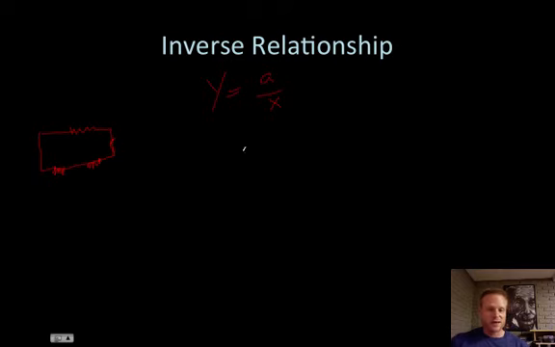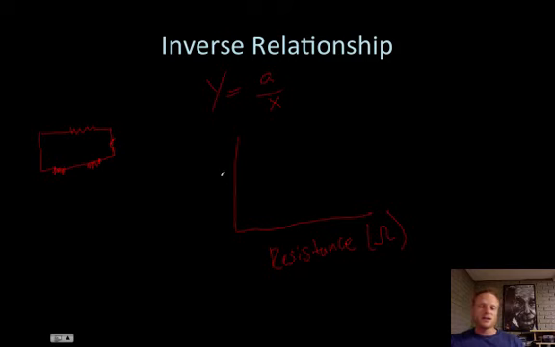That's the question. So I'm going to again draw my graph. The thing that I'm in charge of is adding these resistors, right? I can put as many or as few resistors as I want in this circuit. And so I'm going to write resistance down here. You don't need to know this, but the unit of resistance is something called the ohm, and that's the Greek letter omega. So there it is, resistance. And the current, you may remember from before, is measured in amps, and it's usually represented with the symbol A. It's not super important that you understand that at this exact moment, but we did talk a little bit about it in one of the previous lessons.